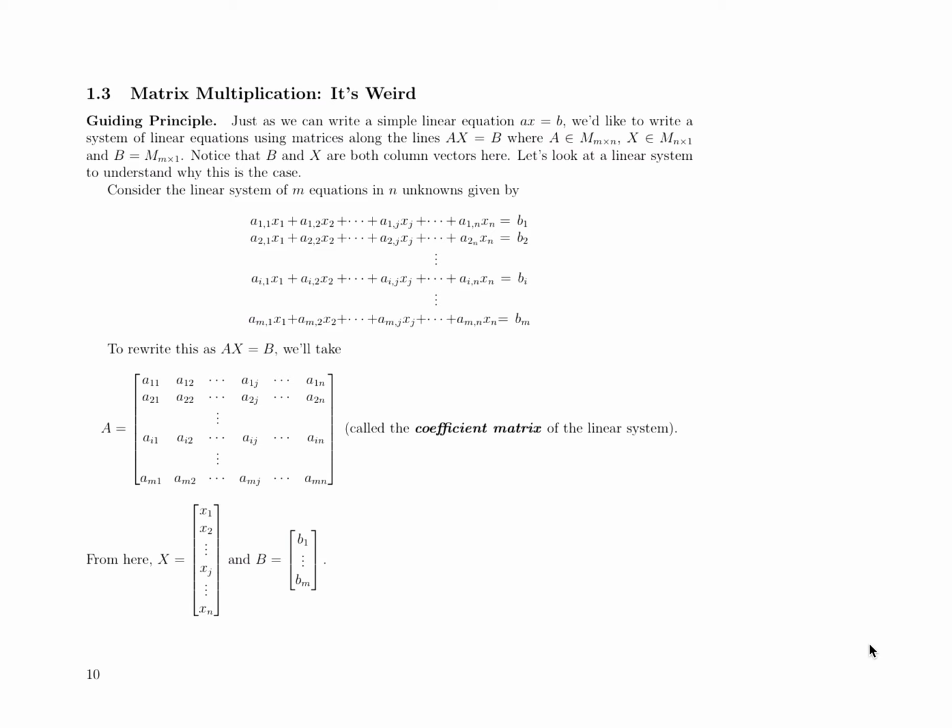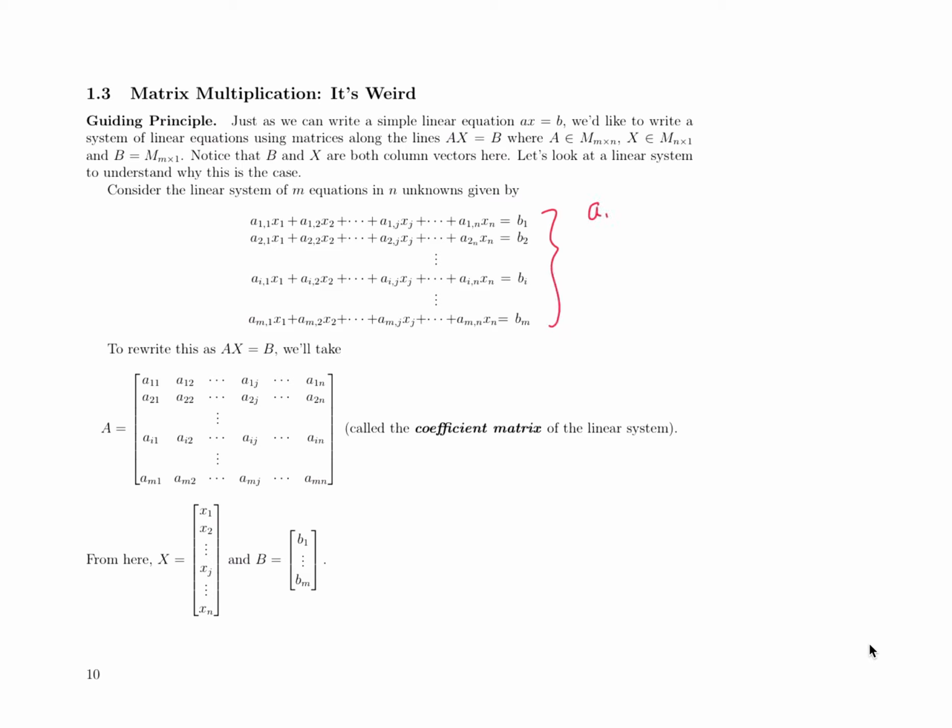Hello, today we're going to talk about matrix multiplication. It's a little bit weird, but we're going to see why it's defined in the weird way that it is. And it has to do with solving linear systems. So on the first day of class, we talked about linear systems, and they look something like this, right?